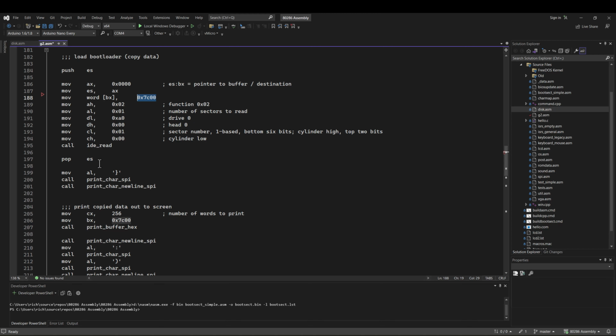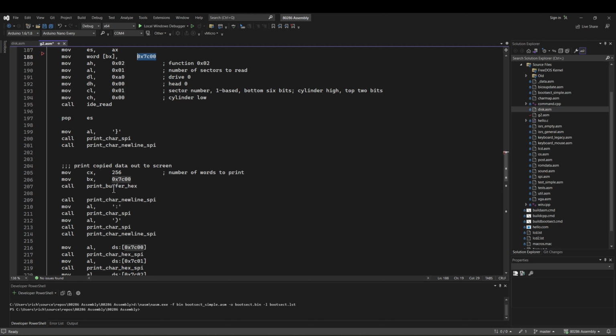After I do that, I come out here, and I have a little routine that just prints that back. So I'm just going to go out to 7C00, read in 256 words of data and print it out to the screen, just so I can tell, do I have confidence that it wrote what I was hoping it would write into that memory?